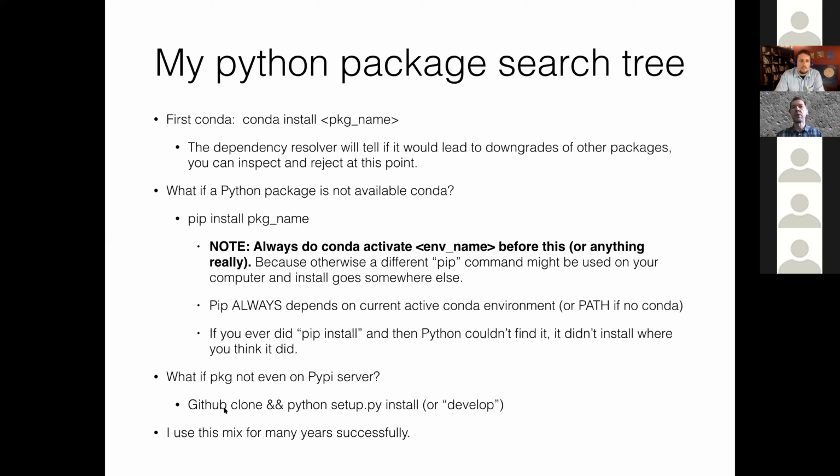And this mix I'm using successfully for many years: first Conda, then pip, then the GitHub server. And I have very stable Conda environments with that. Only when I try to debug things and help the open source community find why something is not working, then I mess up the environment. And that's why I learned how to completely wipe and reinstall things, because usually this doesn't happen anymore, at least.